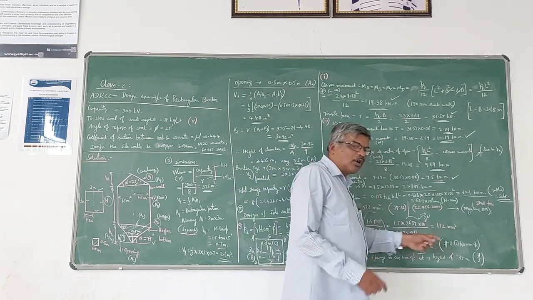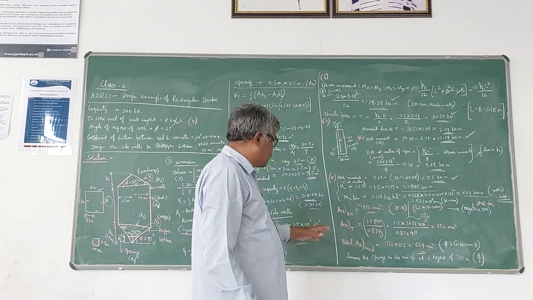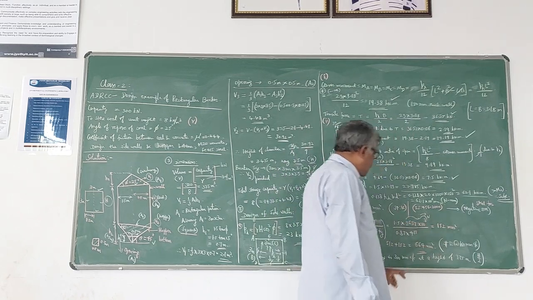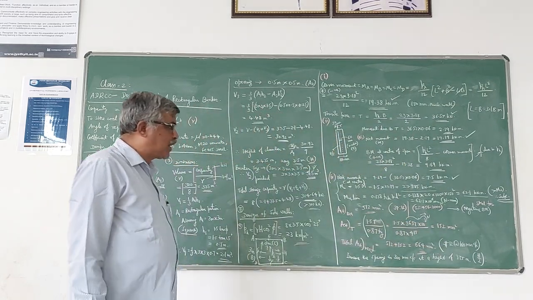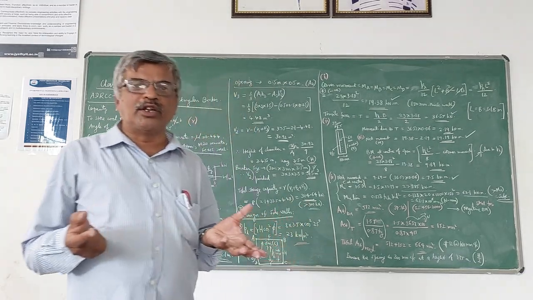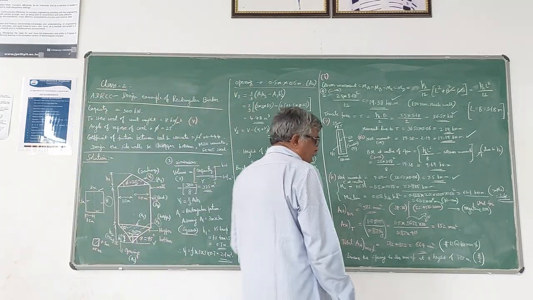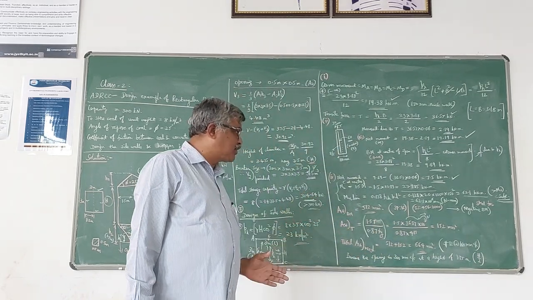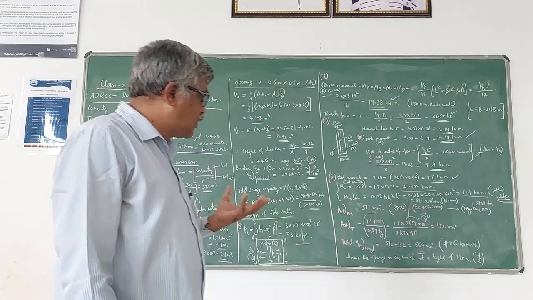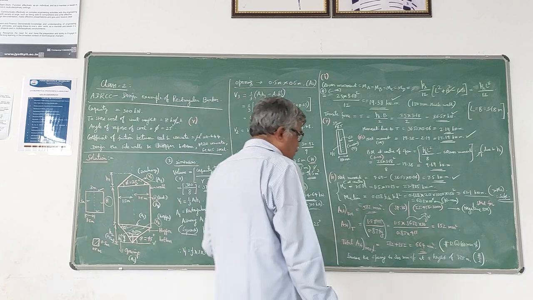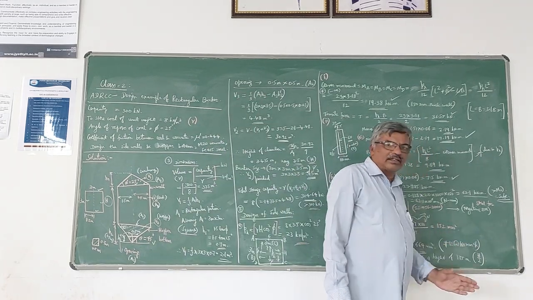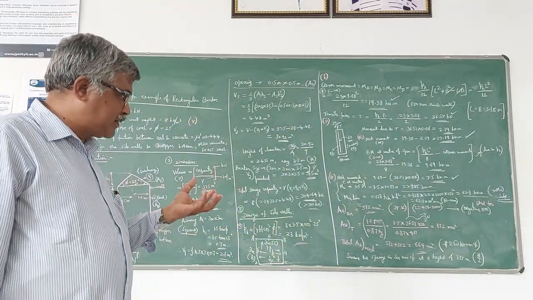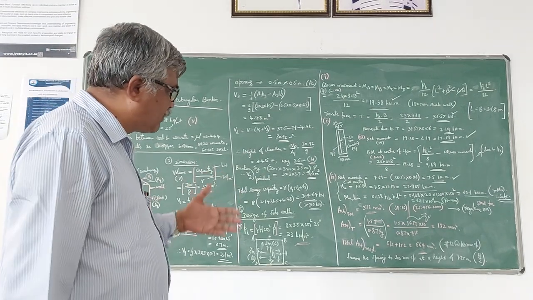This is the value. Now the total reinforcement required is the sum of these two. Total Ast is 512 plus 152, which comes out to be 664 mm². Since the wall is like a slab, you have to assume the diameter of the bars and calculate the spacing. So in this case, to get 664 mm², assuming 12 mm diameter bars, you can provide at 160 mm center to center. Actually, you are going to get 170 something like that. You can reduce. In the case of slabs, normally we provide a little less than what we get for spacing.